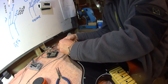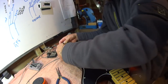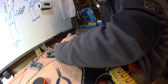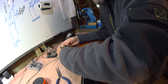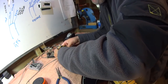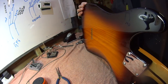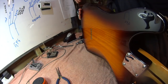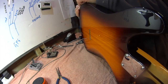But in a sense it's then extremely pleasing when you do figure it out and you work out what's what. Okay, so now I've got this done. The next thing I've got to do is feed as much of this in as I can, and it's a little bit stiff, so it's not the best thing in the world to go back into its little housing. And you've got to make sure your thing is the right way around, which this isn't, because they don't always line up the same both sides.